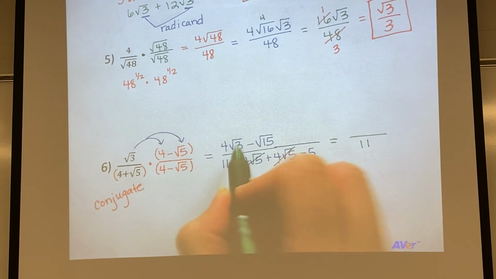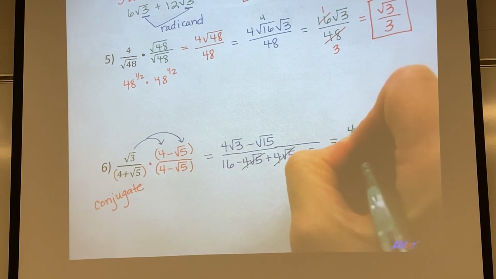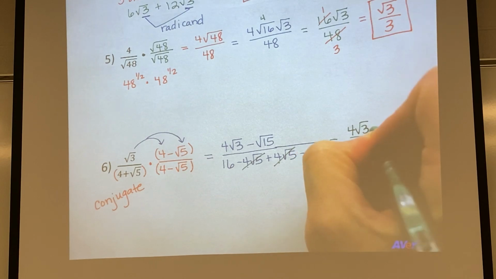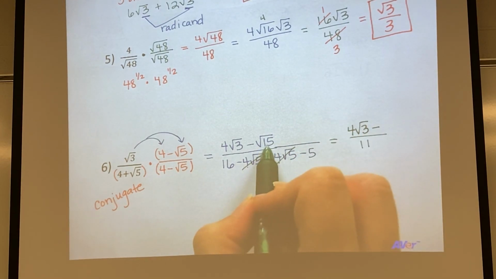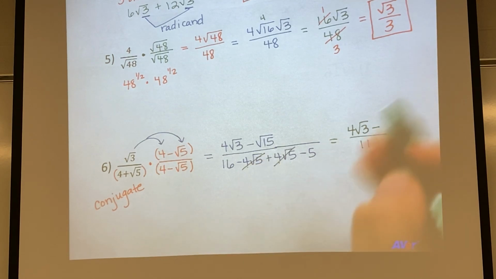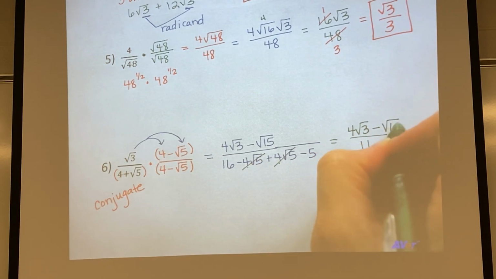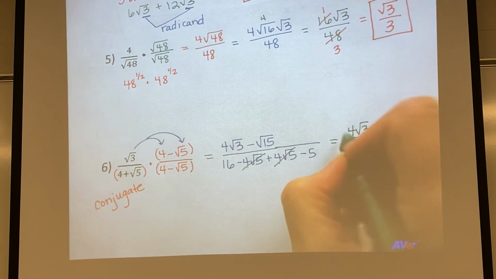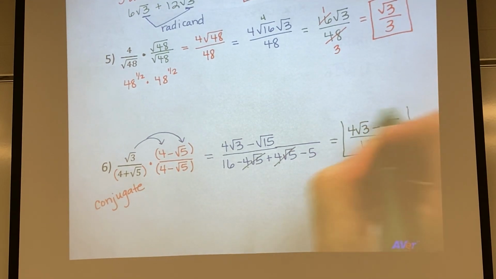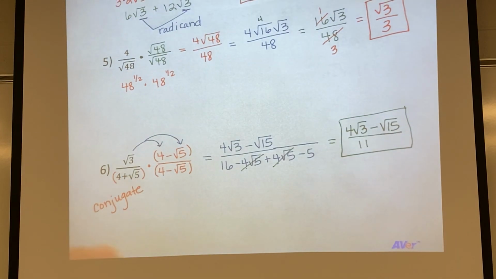3 doesn't have any perfect squares that could go into it, so we can't simplify that. And then we check the 15. 15 also does not have any perfect squares, so it just stays as square root of 15. There's nothing else we can do to simplify, so that is our final answer. So lots of different things going on there with square roots, radicals, simplifying.